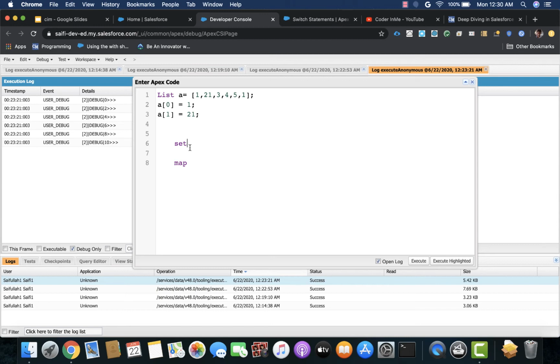Suppose you already know that an account has multiple contacts, right? Suppose 50 contacts are coming, and we don't know who the account is. Now if you put it into the list, there will be 50 accounts, but maybe there are only 5 accounts: one account has 20 contacts, one account has 5 contacts, one account has 15 records.